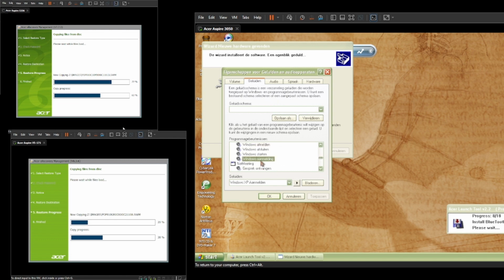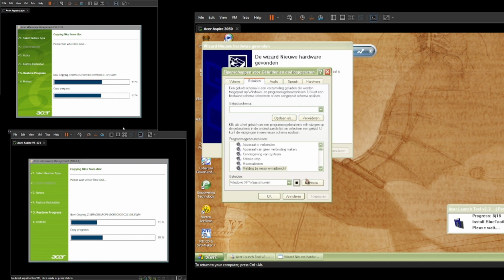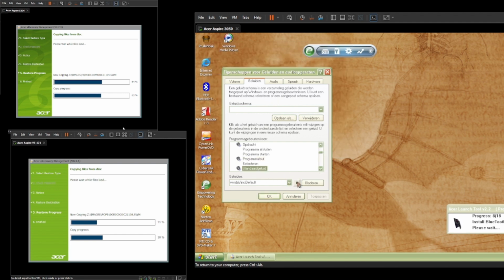So yeah, all these sounds have not changed. However, this actually does bring custom startup and shutdown sounds as well. Here's a few more of them.